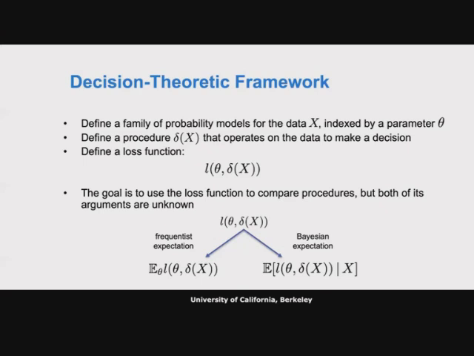But I still have the theta to worry about. Which theta? But the Bayesian has a prior on theta, P of theta, and has a posterior on theta, P of theta given the data. So the Bayesian can take an expectation of the loss function with respect to theta now. So that E doesn't have a sub theta there. That E is a conditional expectation, conditioning on X, of the loss function where theta is the random variable. All right, so this is called the Bayesian posterior risk. It's different from the risk function on the left, the frequentist risk. Okay. So this thing is effectively still a function of X, but we got rid of the theta part.